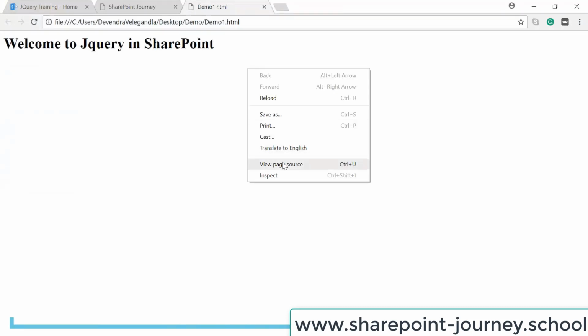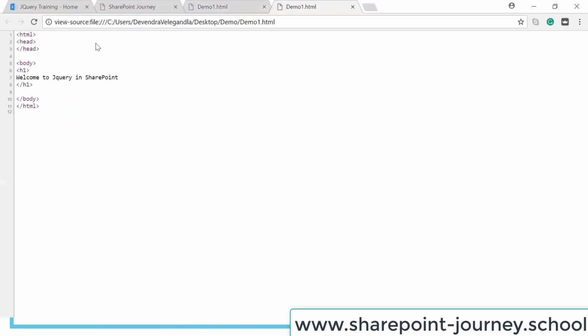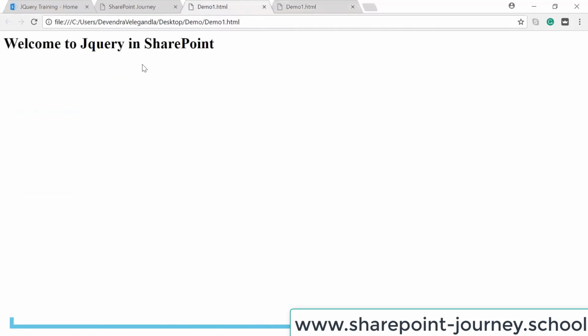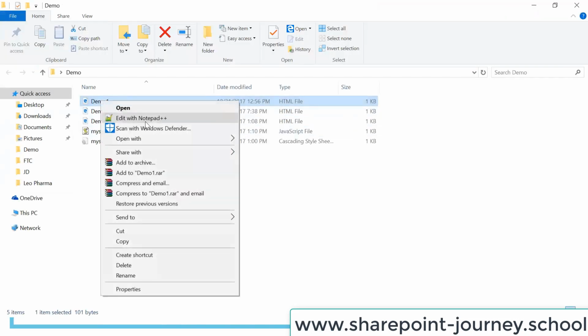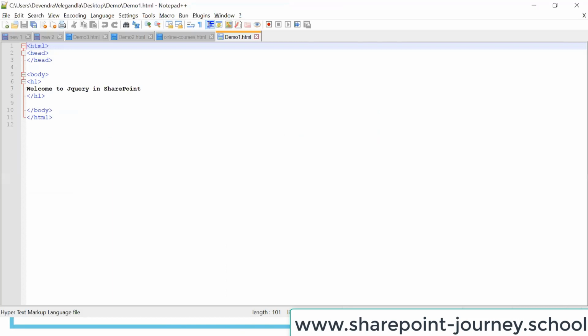I can actually go to view source and look at what exactly it has. So it has a simple H1 element, okay, which is saying welcome to jQuery here, right? But if I go ahead and edit this, let's say for example, I'm going to change this to H2. Okay. Now see what is going to happen.